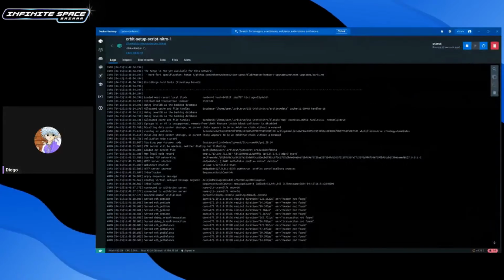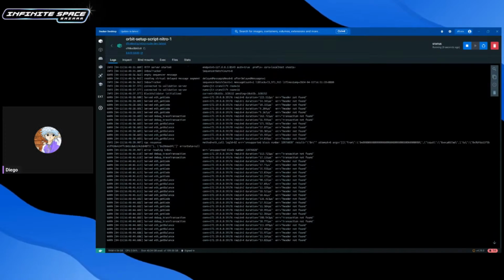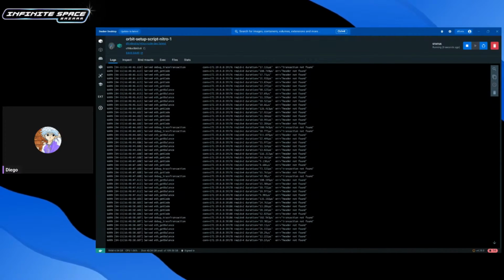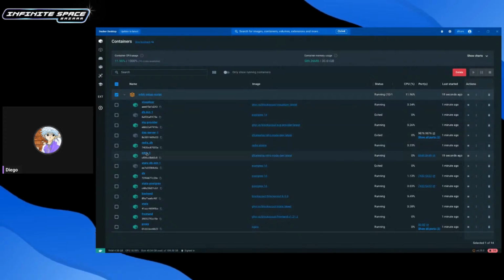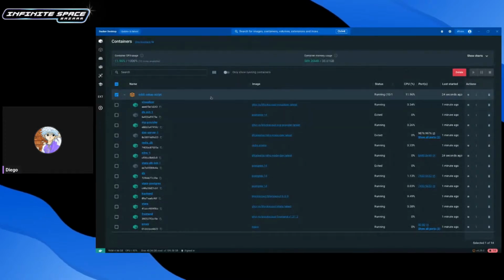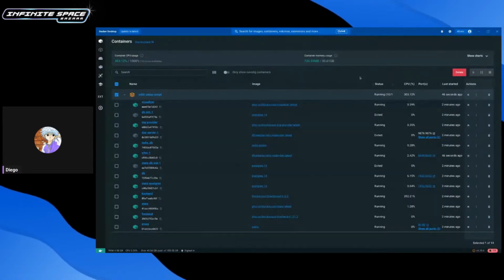Okay, so should be good to go now. Yes, it's working. So all our containers are working, right? So our chain is running. And then let's see if I can get the funding part done on time. Let's see. So far, so good.